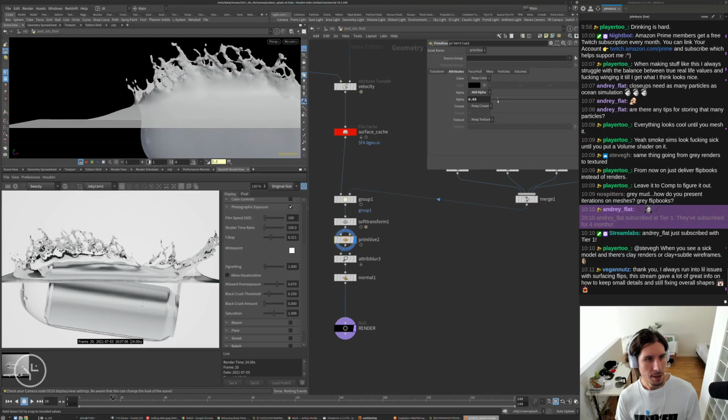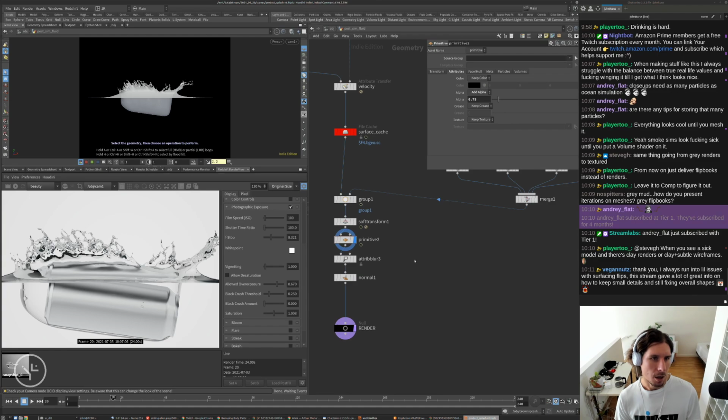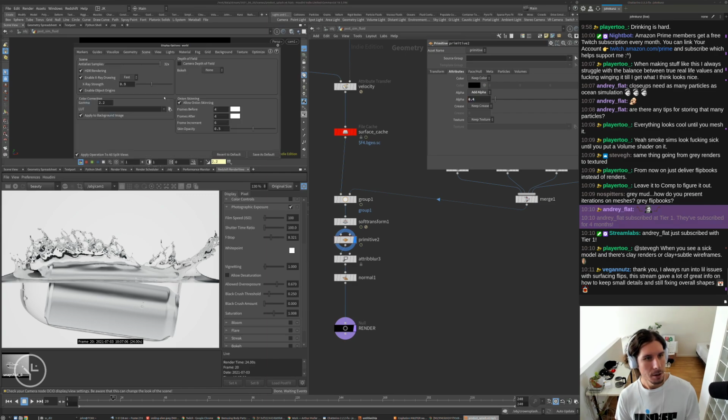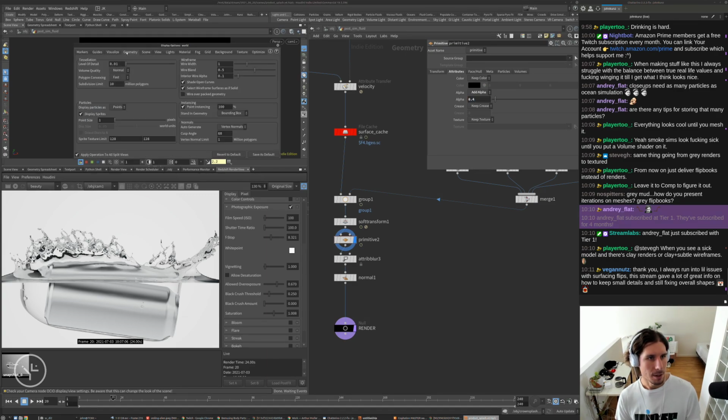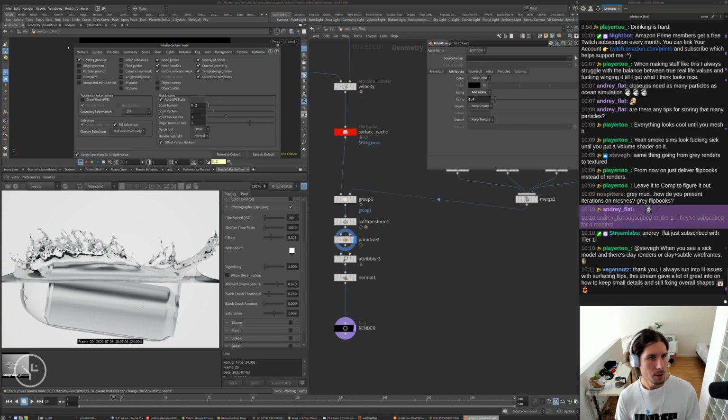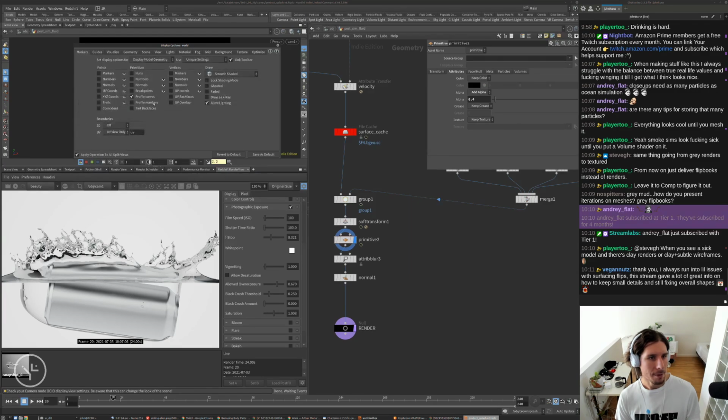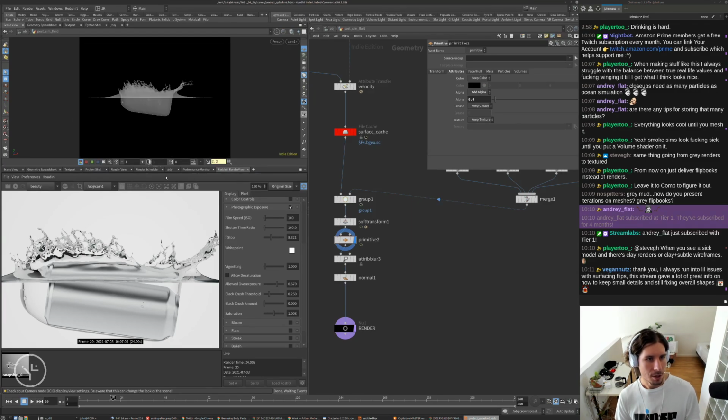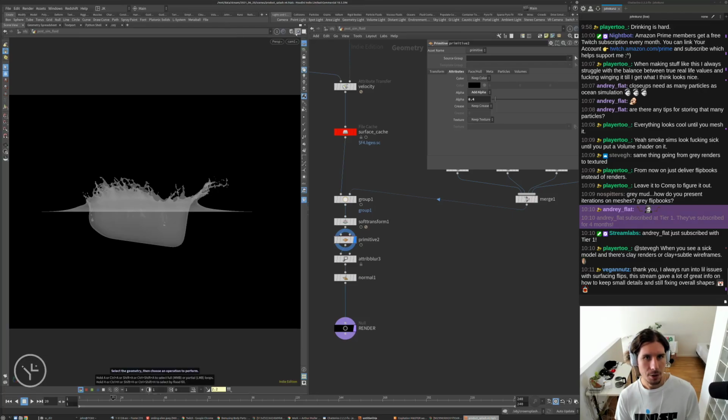So you start to get some transparency. It doesn't refract or do anything like that. But if you have bubbles or stuff happening on the interior of your fluid, you could turn off, if you press the D key over the viewport, you might want to turn off the back faces if you're going to show this to a client or something like that.